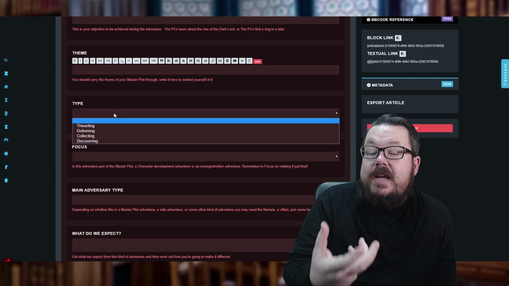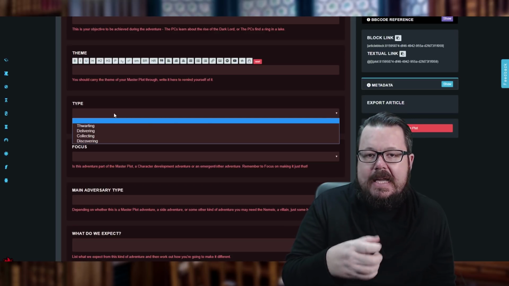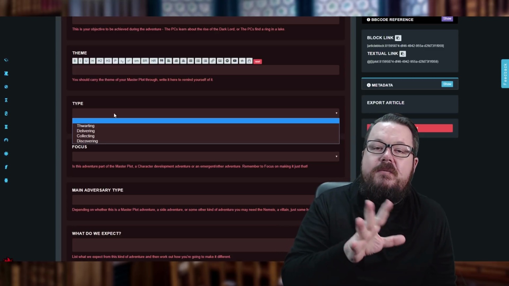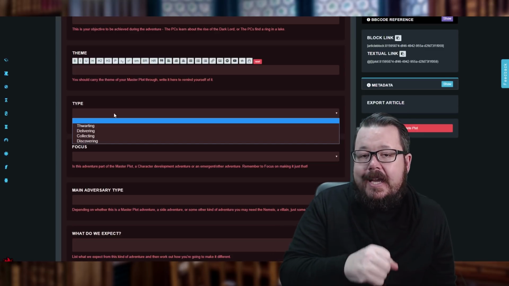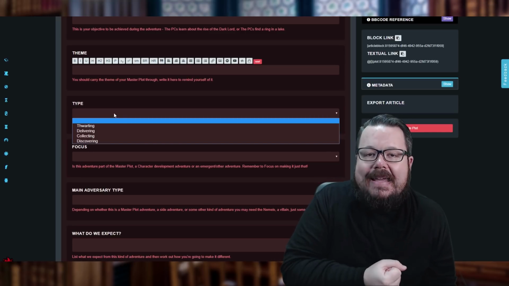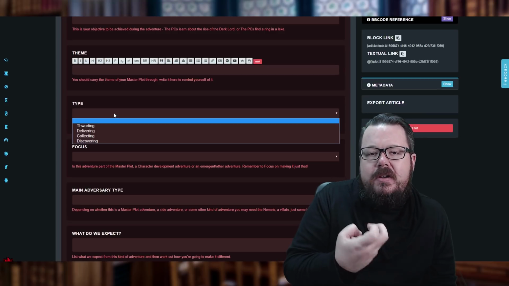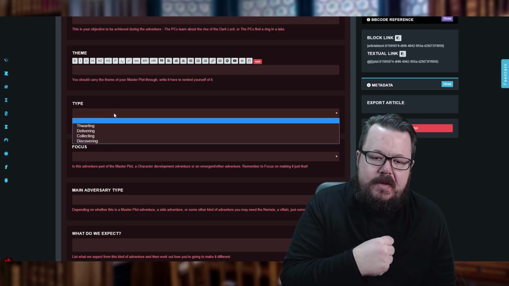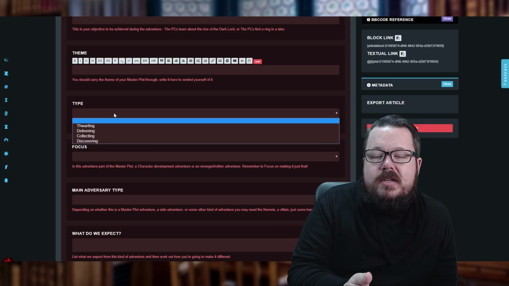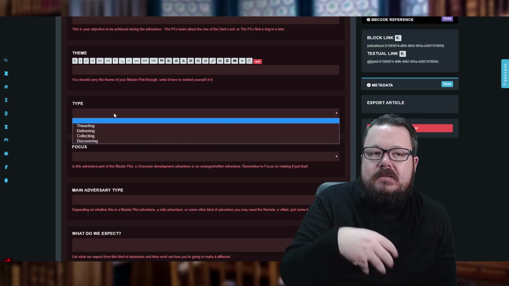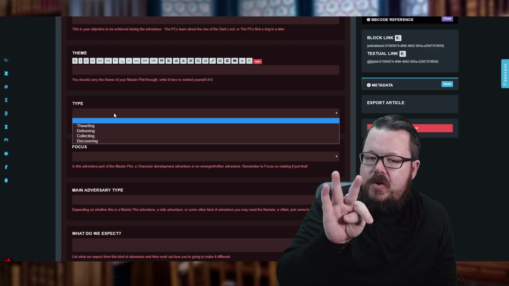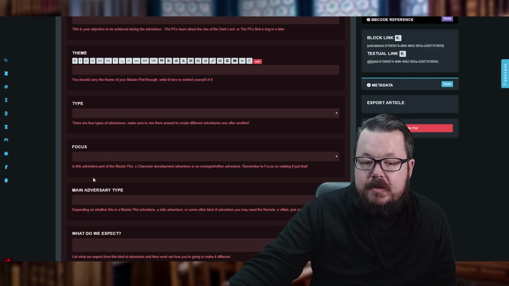Thwarting means you are defeating the enemy or preventing something from happening. Delivering means you are taking something from point A and dropping it off at point B, and all of the adventures that you have thereupon. Collecting means that you need to get to a place, collect the object, and then get back again. So there's a different flavor to the delivering type of adventure. And then discovering is where you are uncovering an ancient secret, exploring a new nebula, charting uncharted waters. So those are 4 very broad stroke types of adventures. You select which one this is going to be, and then you move on.